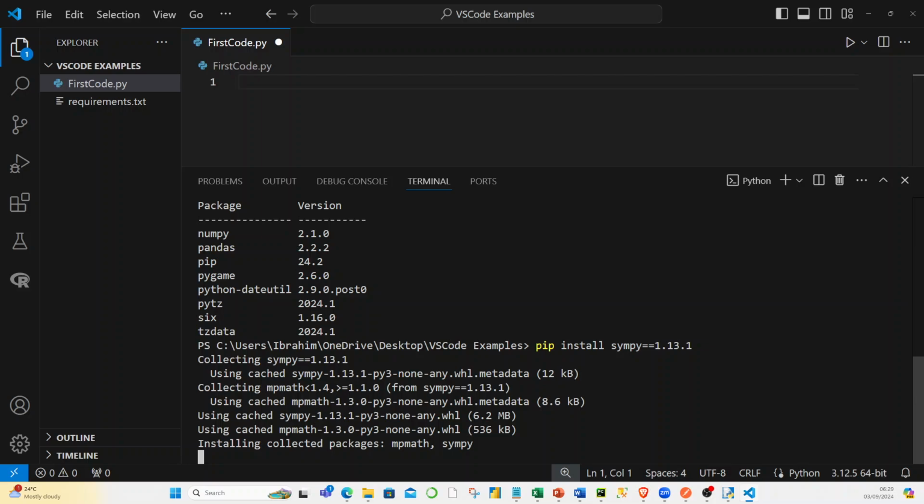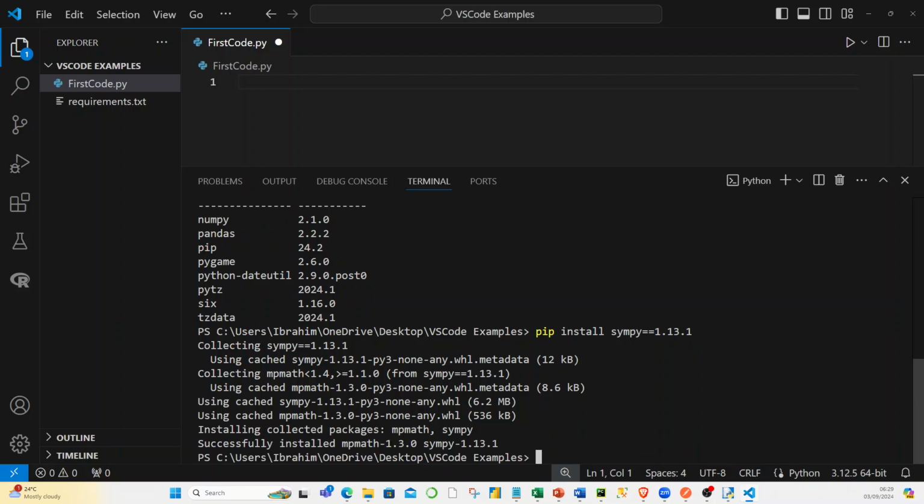And then once the installation of this version is done, I will go ahead and upgrade it to the latest version, which is version 1.13.2, and that will require me issuing another pip command. So let's just wait a little bit more, and then we will see how that one works. Alright, done.